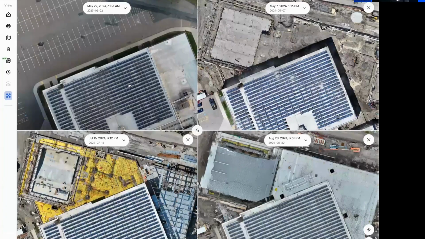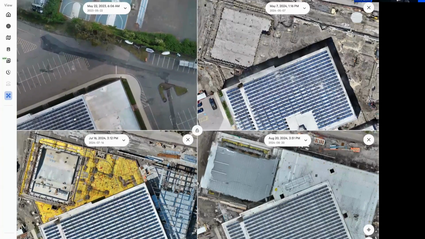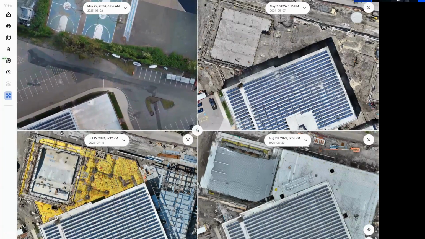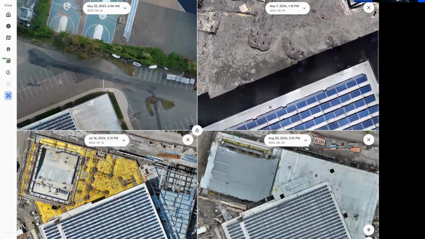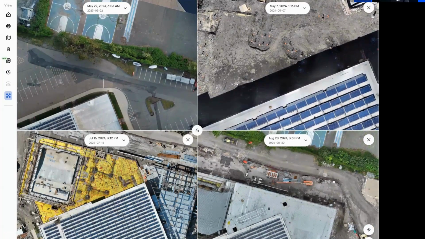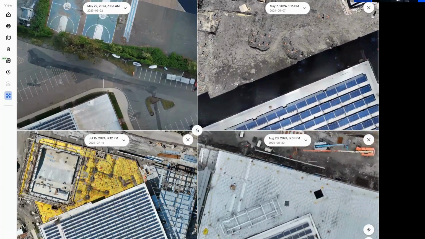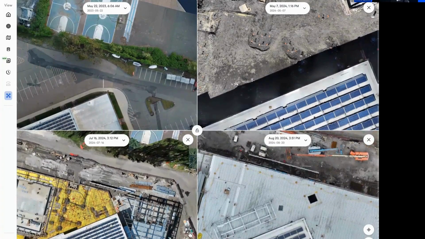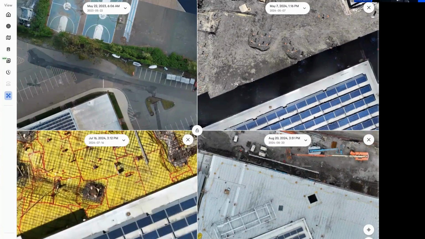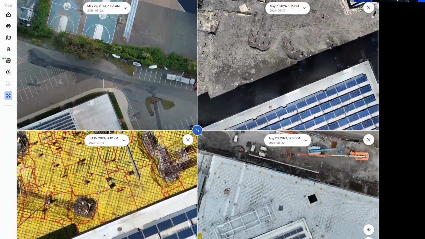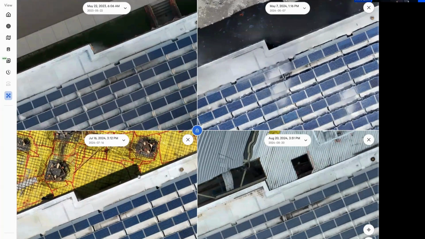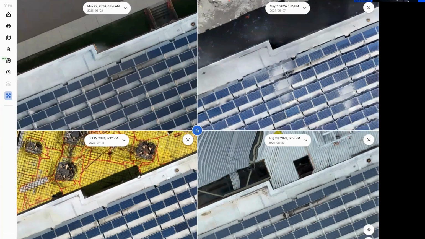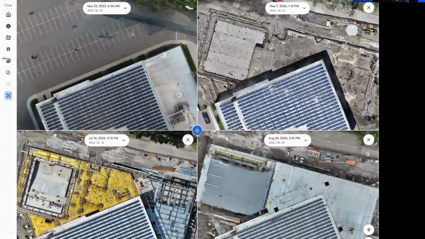So turn off the lock. And what I like to do is find an area that's in all of the photos. And so I'm placing it down here in the bottom left corner, this place where 2 of the walls meet, and so it appears in all of the flights. And once I've got them all positioned correctly, like that one there, if I hit lock again, it'll maintain that position so that everything lines up for you when you're looking at how your site's changing over time.